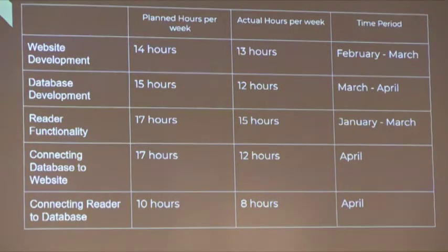And I think that was really good for us to give us a generous timeline because we were told in our classes that a lot of people greatly overestimate what they can do in an hour. So we decided to take that to heart, and we took what we thought it would take, and we effectively doubled it or even tripled it in some cases. And we came really close to those numbers, which just goes to show that no matter how good you think you are, you gotta give yourself some buffer time.